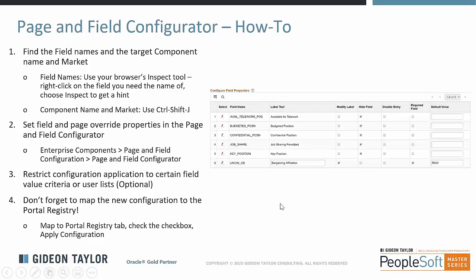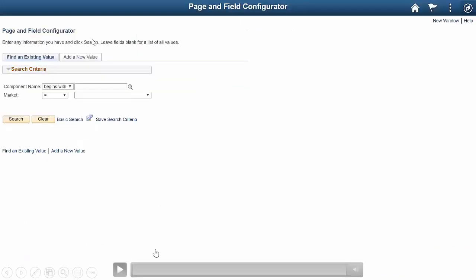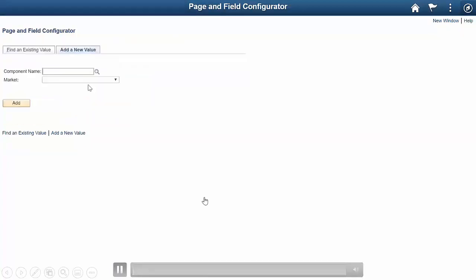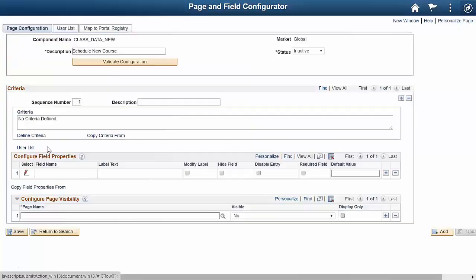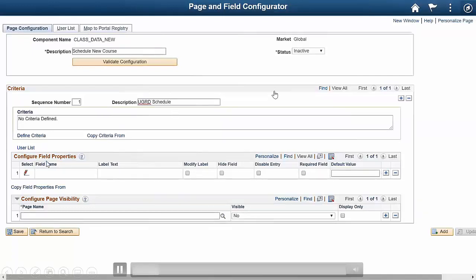That's a very brief overview, so why not take a little video tour of how quick and easy it is to get up and running in Page and Field Configurator. So what you're going to see here is I'm going to go ahead and add a new value. This is going to be an existing registered component. This is a Campus Solutions example. It's going to set up for me everything that I need to get started. I'm going to add some descriptions here.